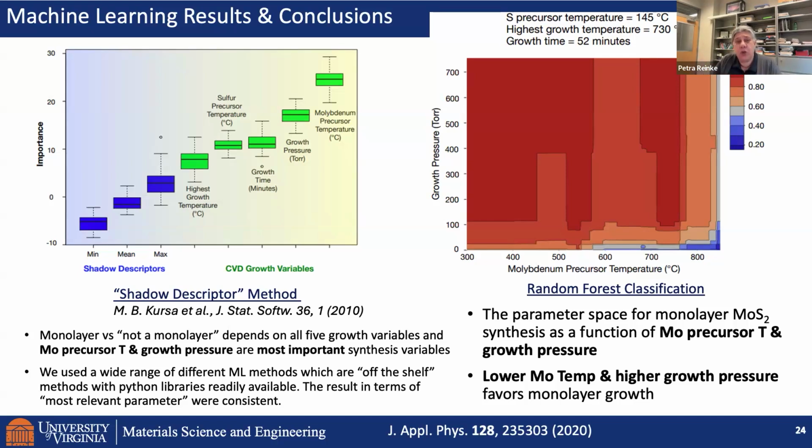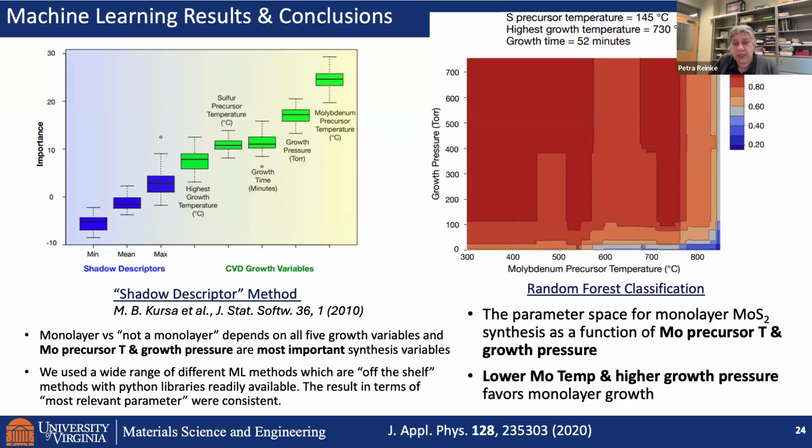At some point, you want to jump out from that data set and say, okay, let's say I want to grow a heterostructure and I want to grow molybdenum disulfide, but all the other conditions for the next layer or the previous layer have to be compatible with the good growth. So if I have specific boundary conditions, what do I need to do to get a good growth? And that's jumping out of the current data set. So at some point you want to predict.